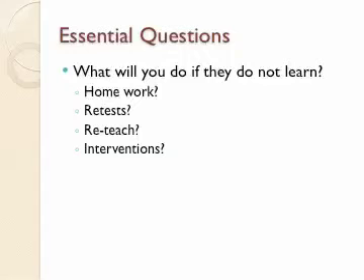Will you just create more homework? Will you do retesting? Will you reteach? Do you have an intervention system in your mind on how you're going to help these students learn? Now, if none of the class learns or the test turns out that everybody doesn't do well, then you've got a problem. You're going to have to go back and reteach.